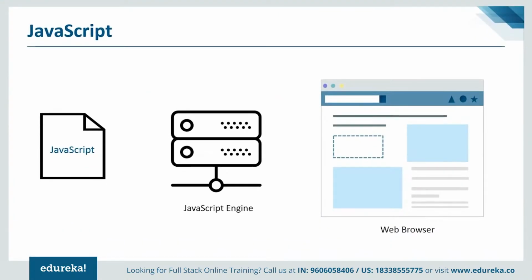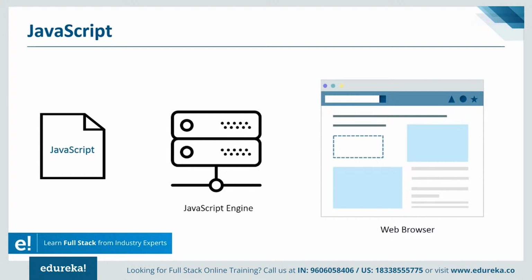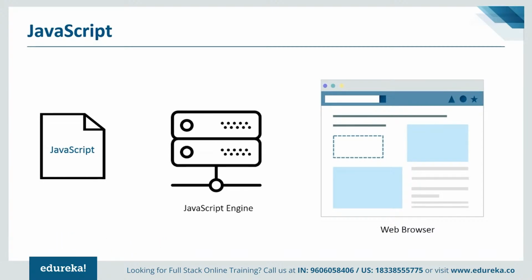Next up is JavaScript. Now before I get on with how full stack developers use JavaScript, it is important to understand how JavaScript works. JavaScript is basically a language of the web which every browser, PC and mobile phone understands. Now JavaScript can natively run on the browser. By natively, I mean that most of the web browsers like Google Chrome, Safari and Internet Explorer have a JavaScript engine embedded into their browsers. Now this JavaScript engine interprets the JavaScript code so that it can run on the browser. So guys, this is exactly how JavaScript runs on the web browser.